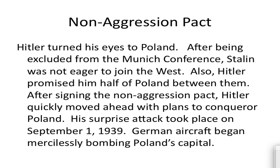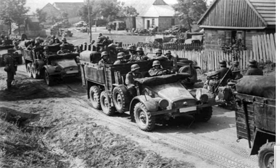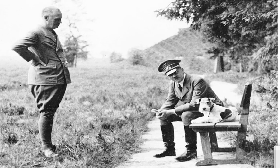Okay, so Blitzkrieg is going to happen because of it. All right. So Blitzkrieg is going to be incredibly effective. So, ladies and gentlemen, keep in mind, this is Germany. They've taken over Czechoslovakia. They have made an alliance with Austria-Hungary, which is right here. They have Hitler. They have Stalin on their side, and this is their invasion of Poland. Their invasion of Poland is super quick with fast-moving tanks and troop movements. Okay, and it is a huge deal. This is Hitler and his dog.